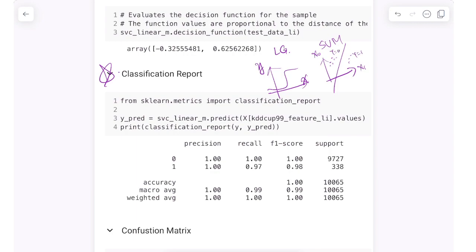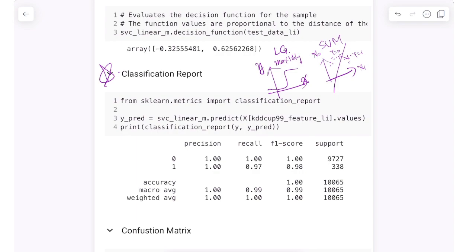Trying to find the boundary line. So basically, the concept of the algorithm is different, and the way they find the best model is different. That is, logistic regression uses maximum likelihood, right? And the SVM uses the widest width, right? So that's basically the difference, but they are both binary classifiers.